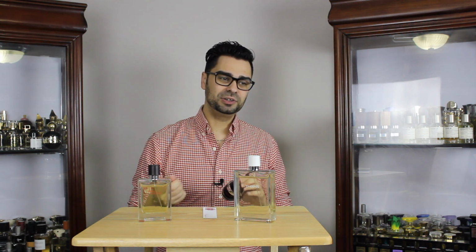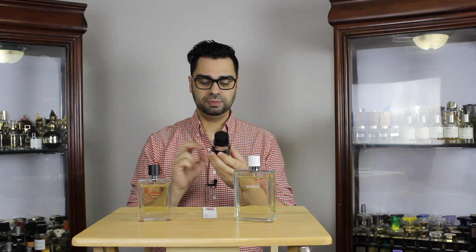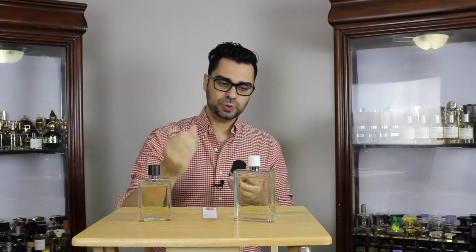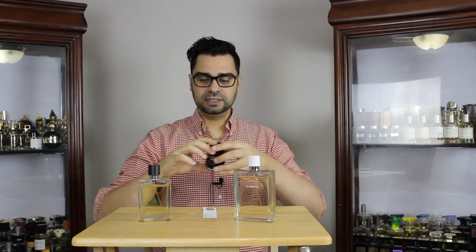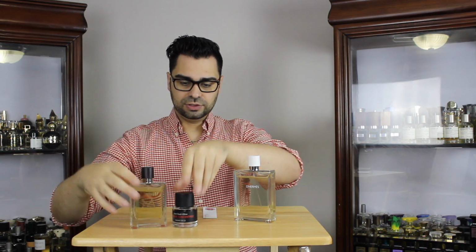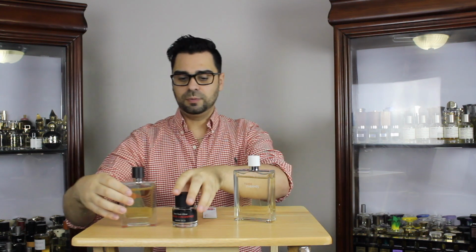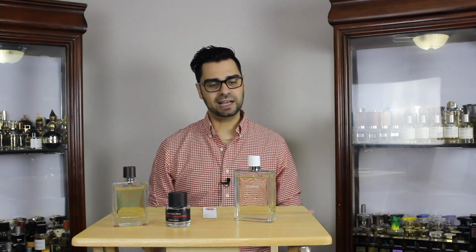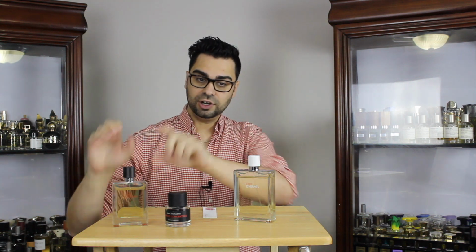Ellena likes to use cumin, of course, coriander, and a lot of these daring spices, and Bigarade has those daring spices in it, and it almost has that sweaty appeal, and this fragrance takes a lot from both. I would say these two put together and cleaned up, and you would get this. Really interesting opening. Very nice, fresh, invigorating. Exactly what I would assume from a Très Fraîche edition of this.